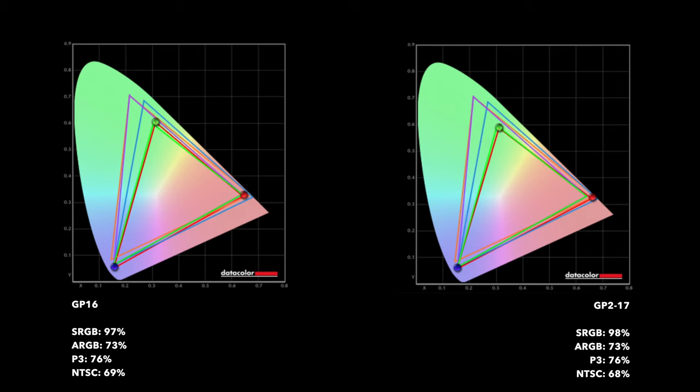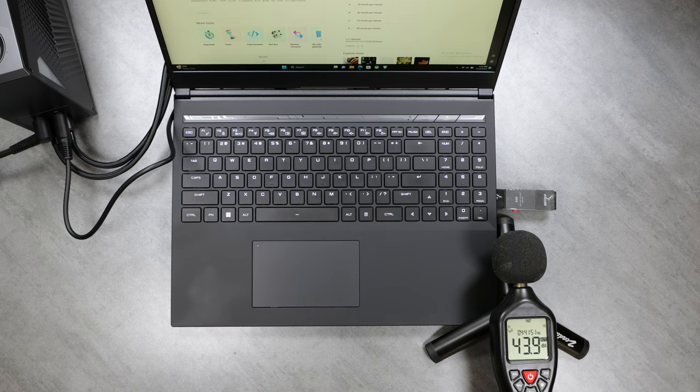Switching gears to the MECH-17 GP2, these numbers are roughly the same as the 16-inch panel. There's a variance of a percentage or two, but we'll cover them anyway. sRGB is 98%, Adobe RGB is 73%, and P3 is 76%. And NTSC is slightly lower at 68%, but as I mentioned earlier, it's not really as relevant for modern applications. In summary, both displays are going to serve you well for gaming and general use. However, if you're a professional creative, you may want to consider your color accuracy needs carefully.